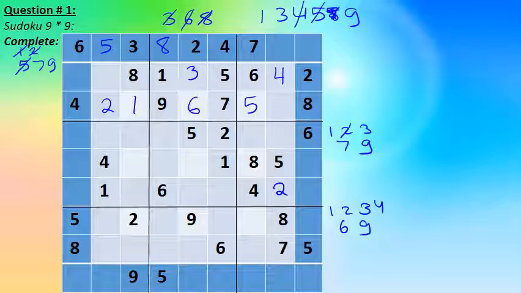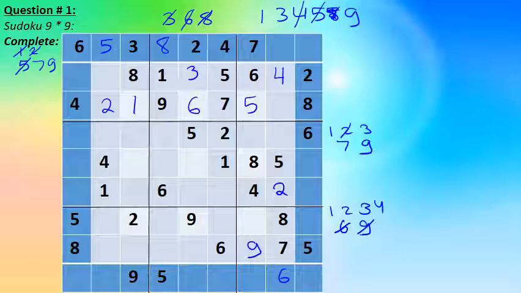3 has many choices. 4 cannot be used in the first column nor in the second column. It has two choices. 6 cannot be used in the first column nor in the last column, so it is under the 7. We write 6. Now 9. It cannot be used in the first line nor in the third line. It has one choice. It's before 7.